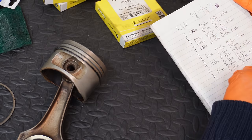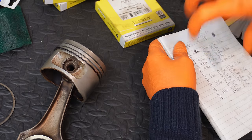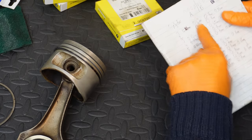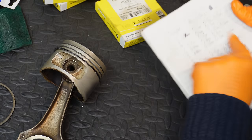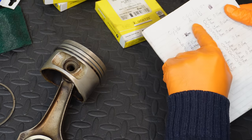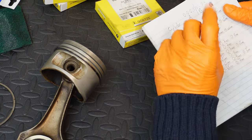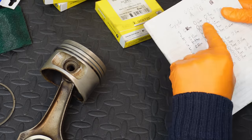And as you can see, I've made all my measurements. I essentially got a ring and then you install it into each cylinder, and then you measure your ring gap with your profile gauge like I just mentioned. As you can see, this is ring 1 and then there's ring 2, even though I have it A and B. I didn't bother doing C because I just wanted to get a rough idea for ring 1 and 2, and ring 3, the oil scraper ring, is less critical in terms of end gap clearance. But I just wanted to get a general idea, like I say.